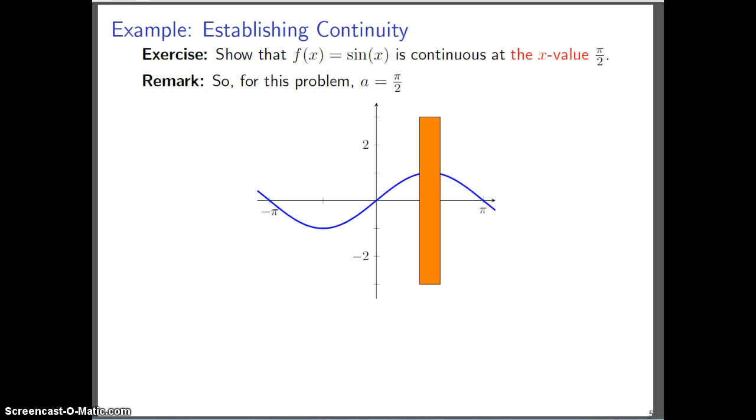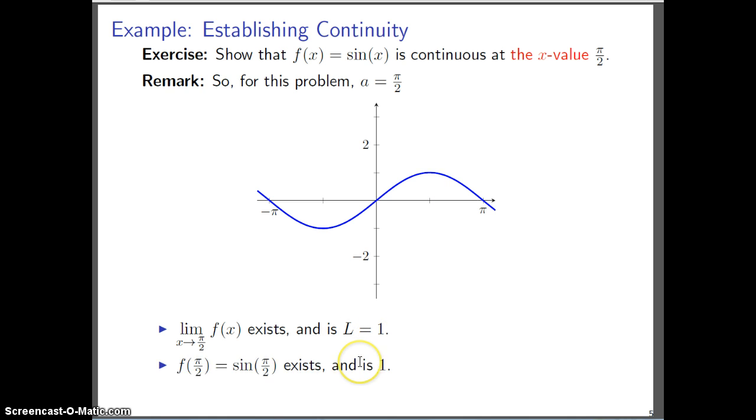There's the graph of sine of x, and let's cover this with a vertical orange ribbon at pi over 2. And you have to guess what the y value is. That's what limit is, after all. That's the intuitive idea of limit anyway, as you approach this way towards the ribbon, you'd guess that the y value there is 1. So we have a limit of 1. Okay, we're done with the ribbon.